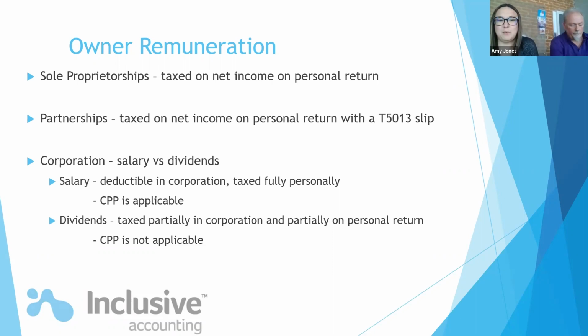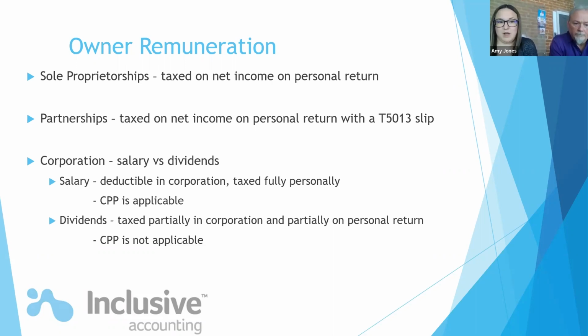As a partnership, it's taxed on your net income on your personal return as well. So with that T5013 slip, the partnership does a return and then divvies it out to each partner. Each partner reports that on their personal returns, and that money is yours. So that's how you get paid through a partnership.